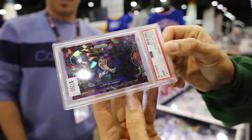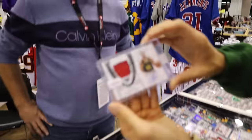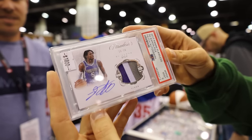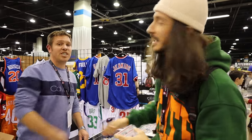All right, guys, we're leaving the show, and as we're walking out, we had to stop by a table with a bunch of heat. We're here with Andy. We're picking up three cards. We got the LeBron tribute, this is for the Kobe pose. LeBron had the crazy dunk. These cards are actually doing really well right now on the secondary market. We also got the Steph Curry Flawless Patch Auto, sealed, out of 25. Nice patch on that one. And as you guys know, this is my guy, De'Aaron Fox, Flawless, 18 out of 18. Nice three-color patch on that. Beautiful card. And as you know, we buy Flawless because it is game worn. Easy deals. Got it, man, appreciate it. Thank you very much, man.